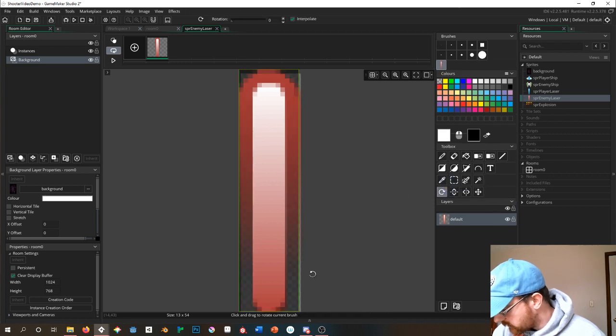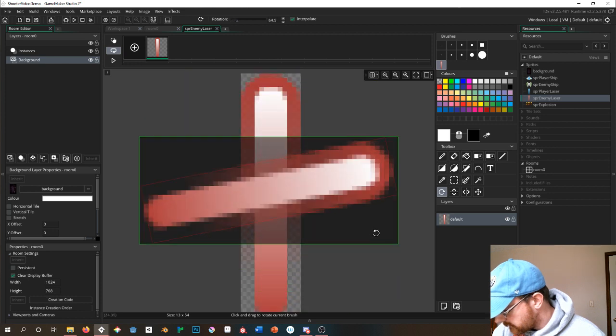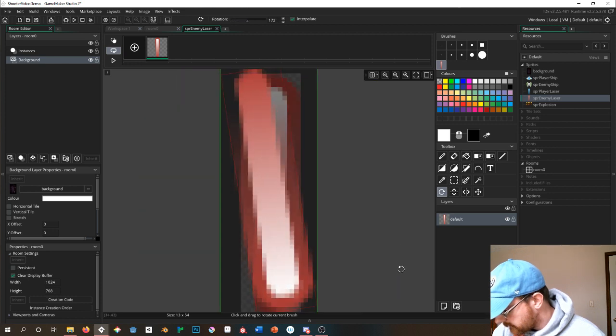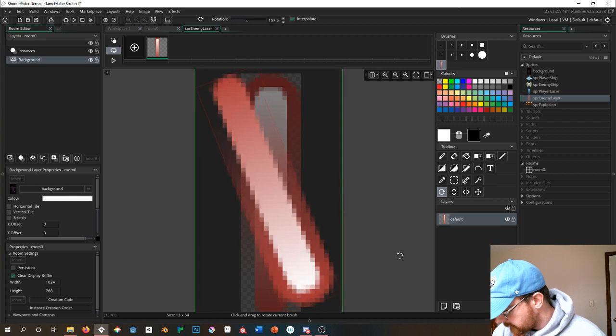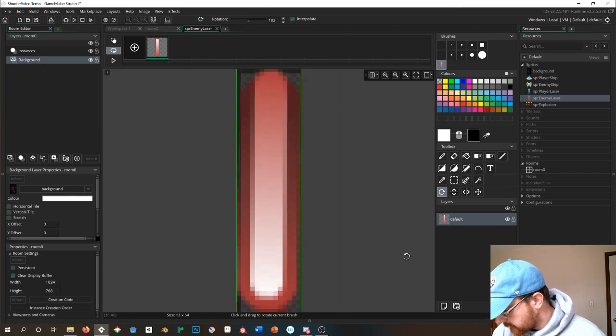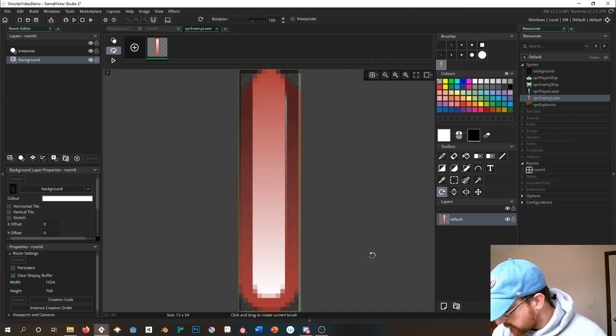Rotate brush tool. So I use the rotate tool.